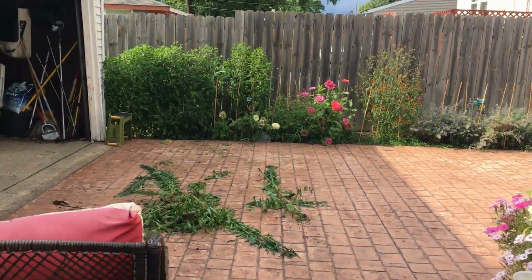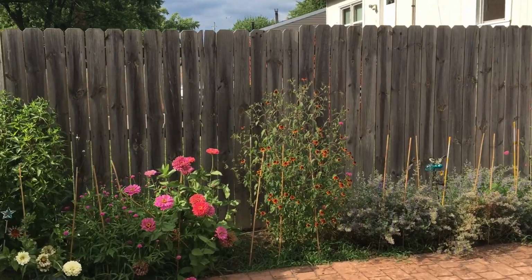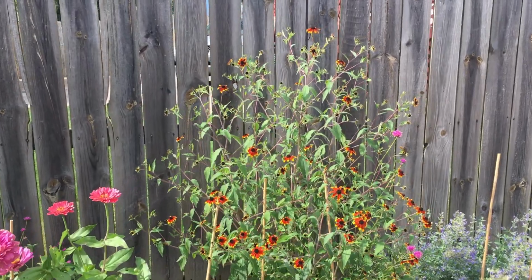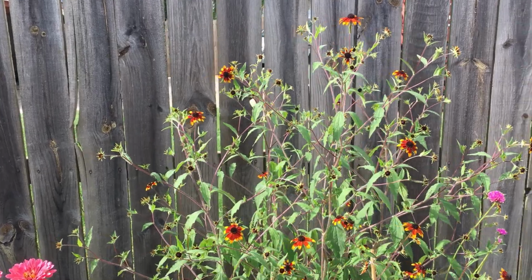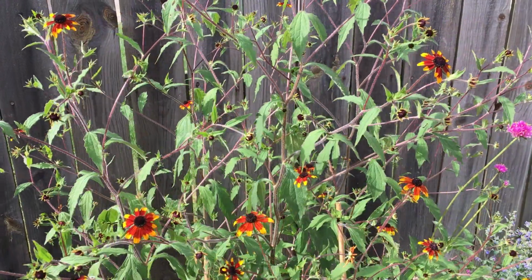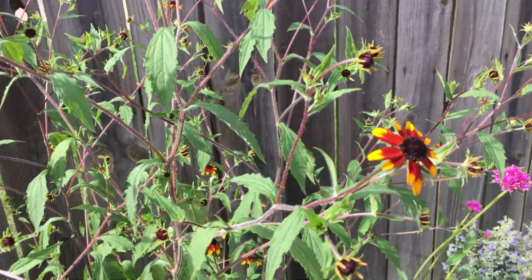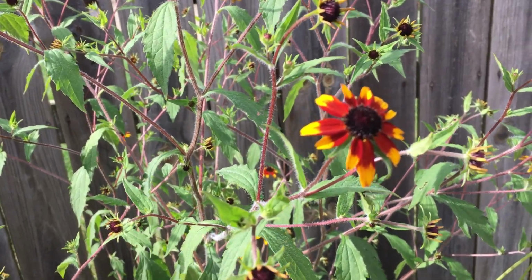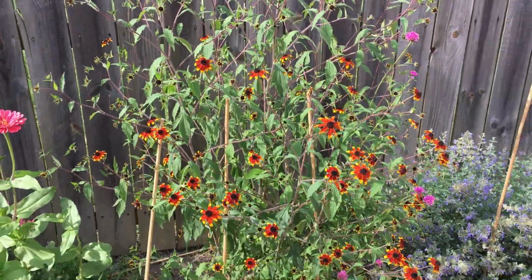And one last perennial that came back. I've heard it was a tender perennial, meaning that maybe it might not come back or it's short-lived, but I'm so happy it came back. This is a Rudbeckia triloba, brown-eye Susan, not a black-eye Susan. So they're related, but this is a really beautiful, interesting color with dark brown centers, kind of really deep orange color with a light orange, dark yellowish tips. Just a beautiful perennial, and it's just barely starting to bloom.